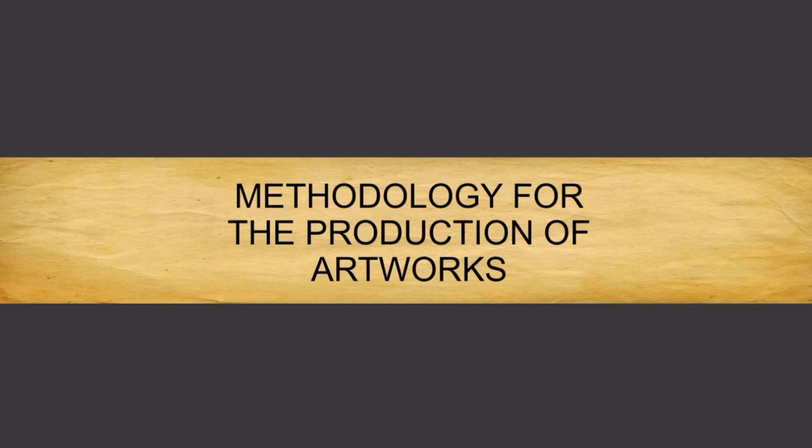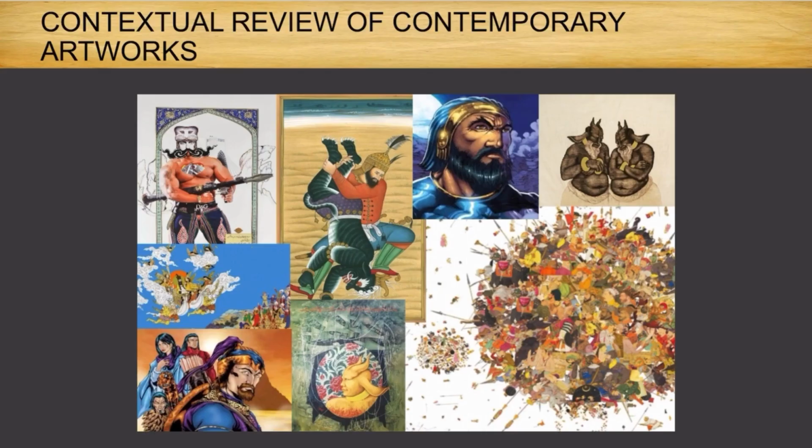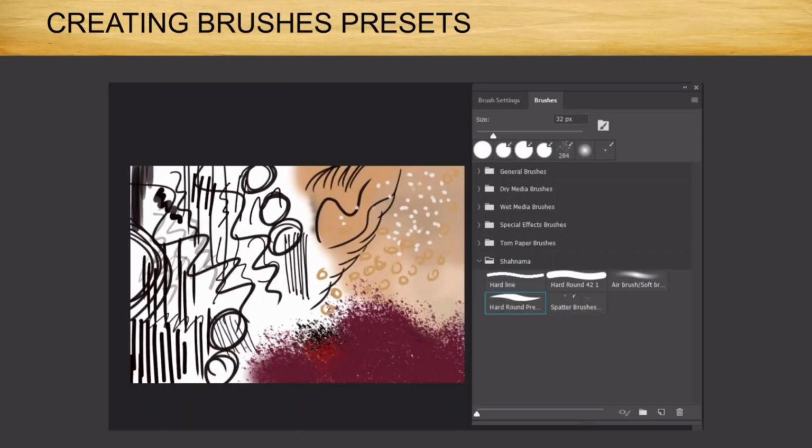After analyzing the strategies used by the artist of the Pushto Academy ShahNamah illustration for the composition of famous paintings, the current artist, who is also a digital illustrator, has developed these illustrations in digital format, in which digital softwares were used for the production of the artworks. First of all, contextual review was done, in which contemporary artworks were observed. Then to create new artworks, different brushes were created that would match the artworks and the brushes used in the illustrations of the Pushto Academy ShahNamah.